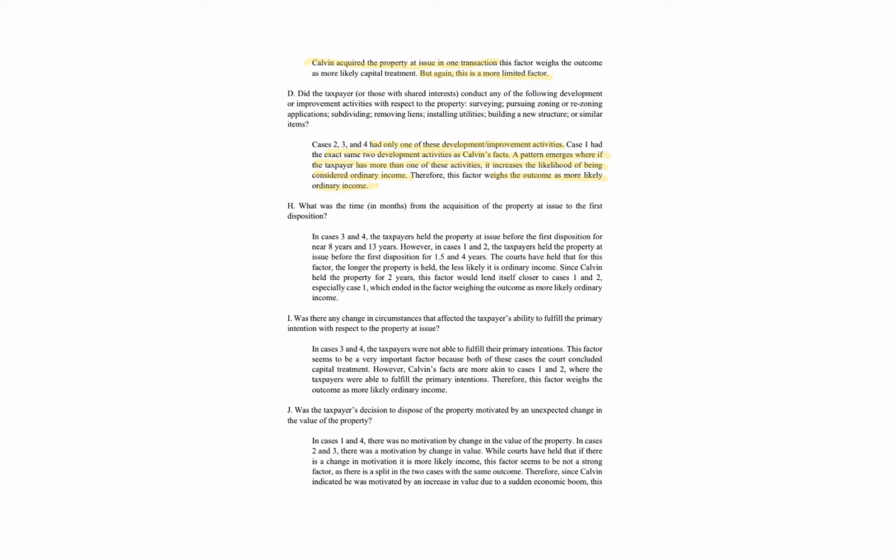So the idea is that Calvin's case is more similar to case 1, which was the one closest to ordinary in terms of percentages. So we're getting closer over to that side on ordinary. The scales are pushing that way towards ordinary. Okay, so far we've only answered 2 questions. The first question, B, specifically weighed in favor of capital treatment, and then D weighs ordinary. But B, looking at the ultimate outcomes, looked like it was not a strong factor. We have to continue to do the factors. Again, you can't just make the decision on 2 factors alone.